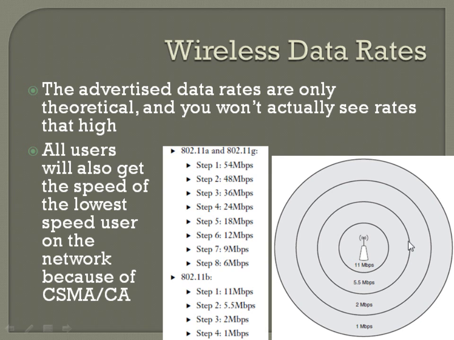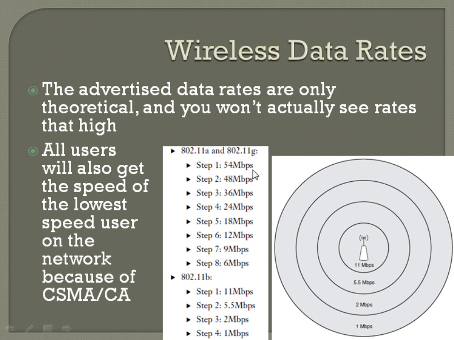So this is just a general guideline to realize that the further you get away from the access point and the more stuff you have in the way, the slower the speed you're going to get. And even for 802.11a and g, the expectation is that it can do up to 54 megabits per second. But in reality, you're just not going to get that. Even if you're sitting 2 feet away from the access point, you're not going to get quite those speeds. There's still ions in the atmosphere that are going to block some of that. So that's just a theoretical, scientifically potentially possible rate, like in a vacuum somewhere.